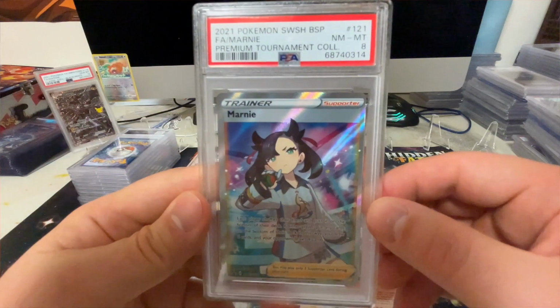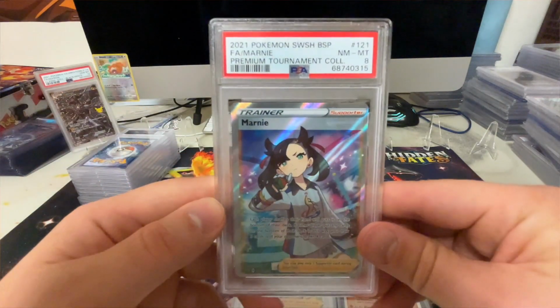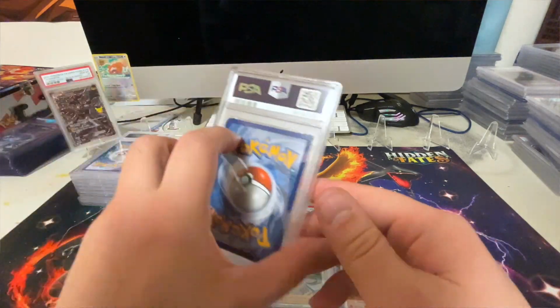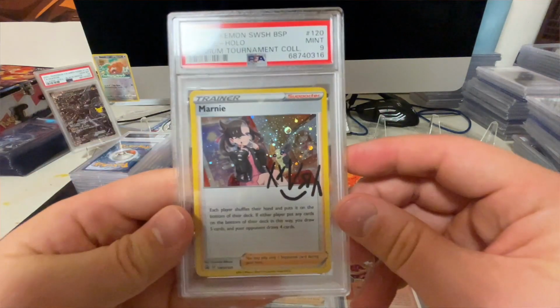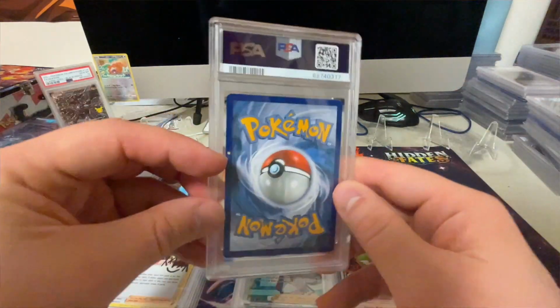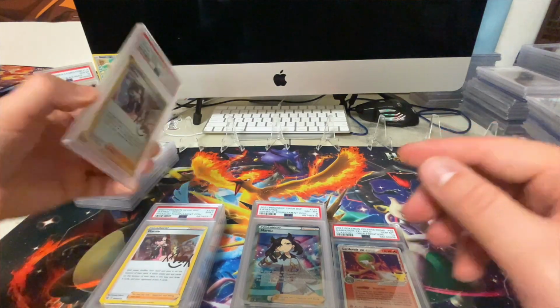All right, so we have another Marnie right here, also a PSA 8. We have another Marnie, which is a PSA 8. And then our next card is another Marnie PSA 9. I promise y'all we're going to get through the Marnies, right? There's some other stuff in here. Another Marnie PSA 9. Let's go ahead and move through these pretty quickly.